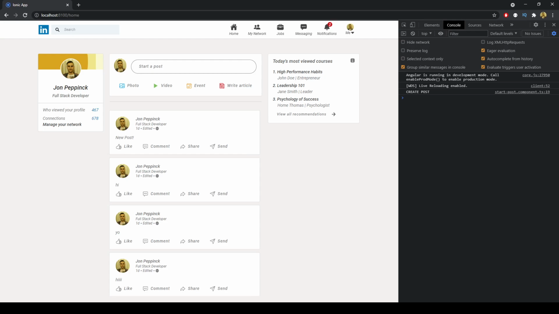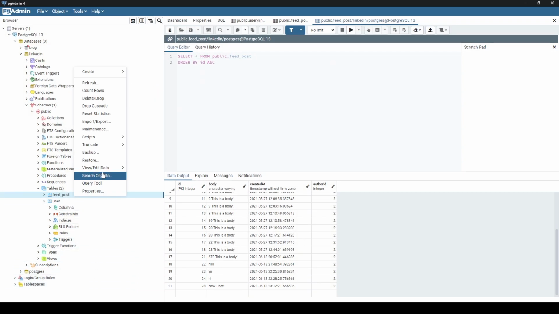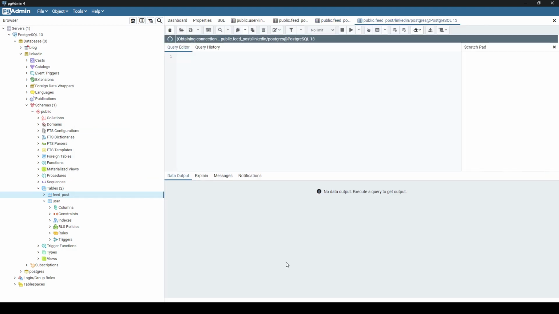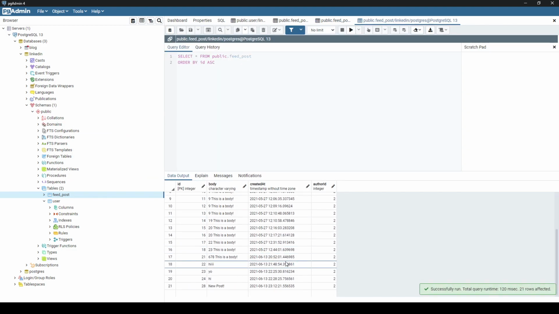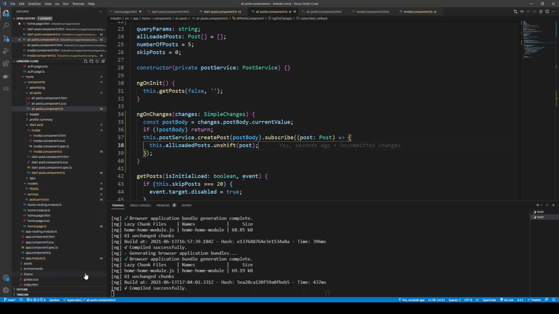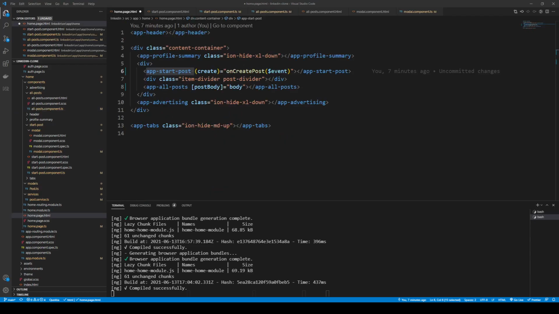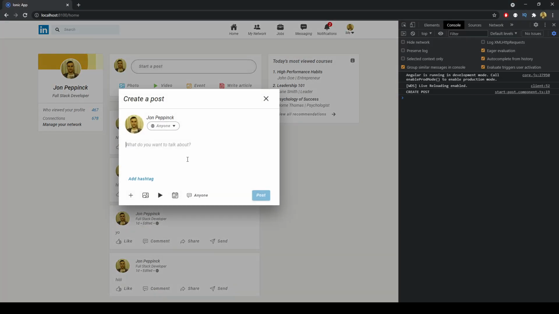Let's see if it added to the database. Okay, it didn't make it to the database either. So we've obviously missed something critical here. And it very well could be not saving this method here. So that wasn't working, so let's try this again. So this is a new post.